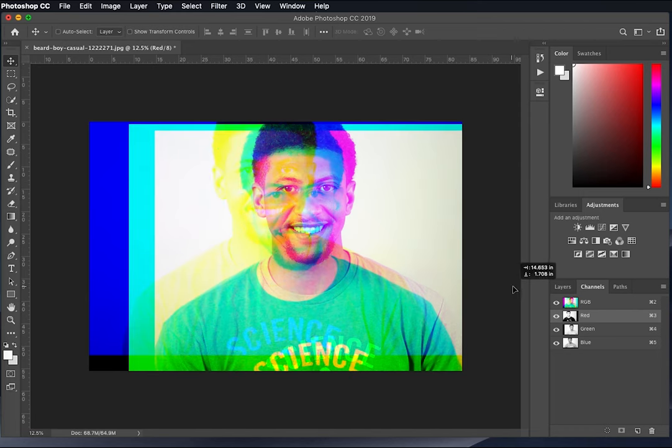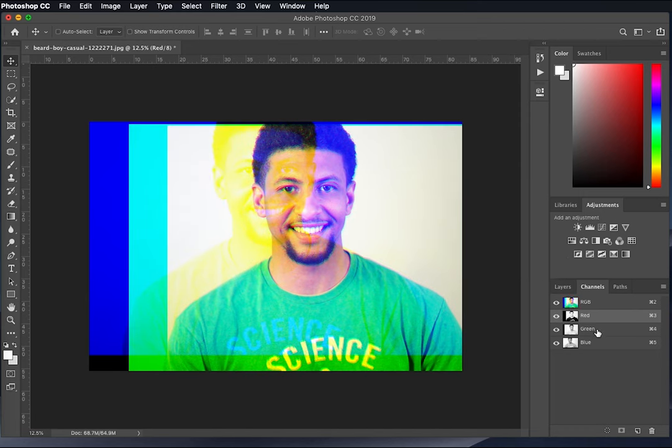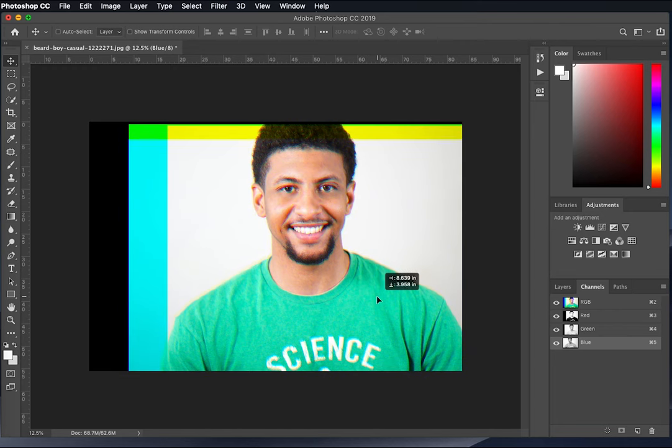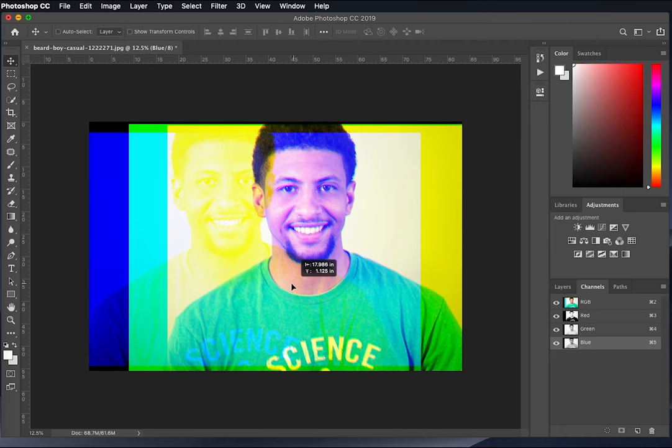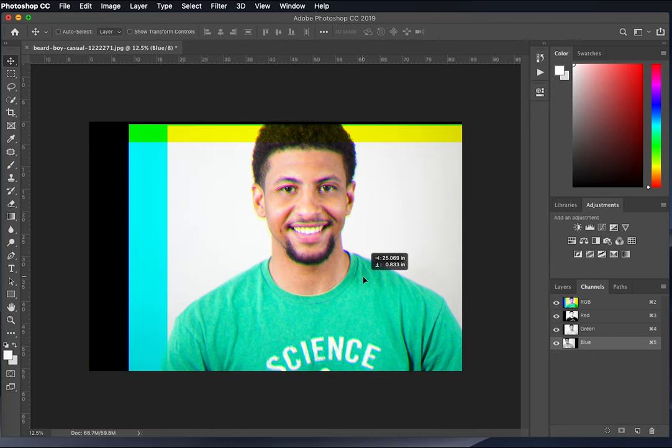And if I click on them and let's try to realign them, when I get them aligned back up, and it's really hard to get it exactly perfect, you can see that it does start to look like an actual full color image again. But if I move them over, we lose that ability. So yeah, you can see that red, green, and blue combined give you all of the different possible color combinations.